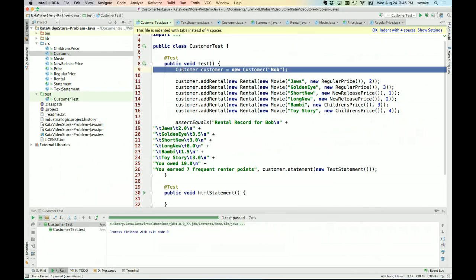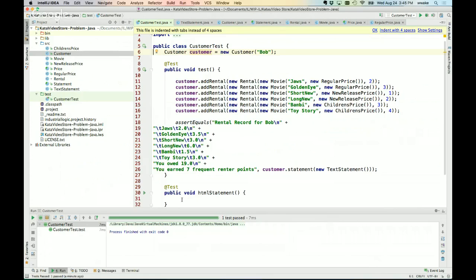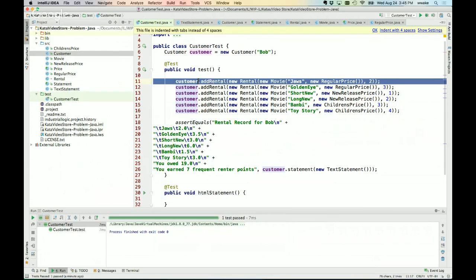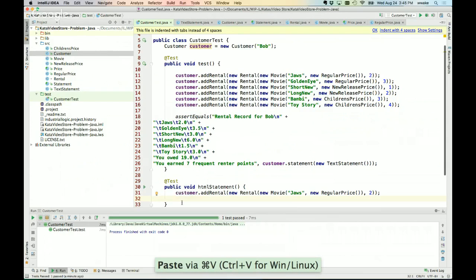Okay. I think we can use the same customer for both tests. All right, so that should be fine. We'll just add one row here just to kind of be sure we're seeing what we want.